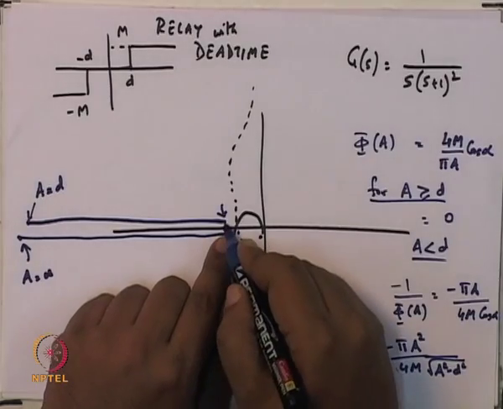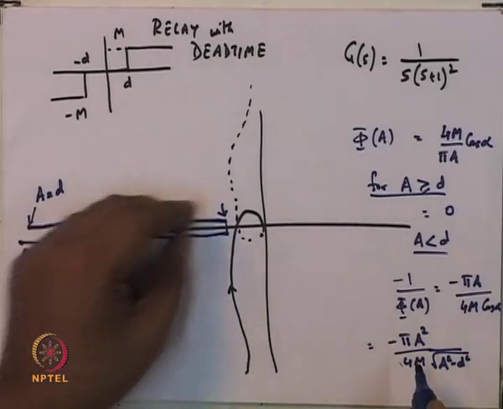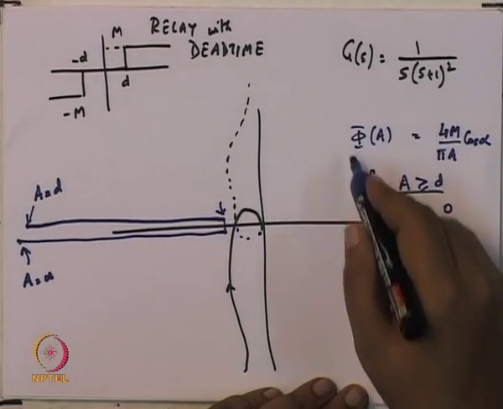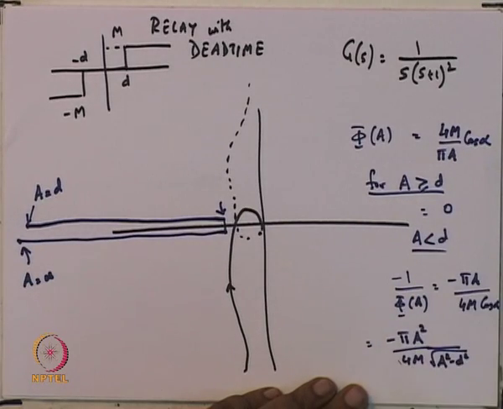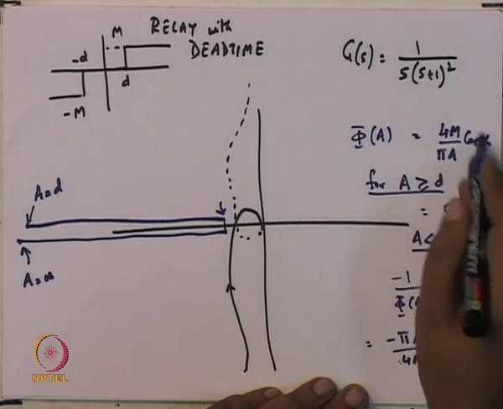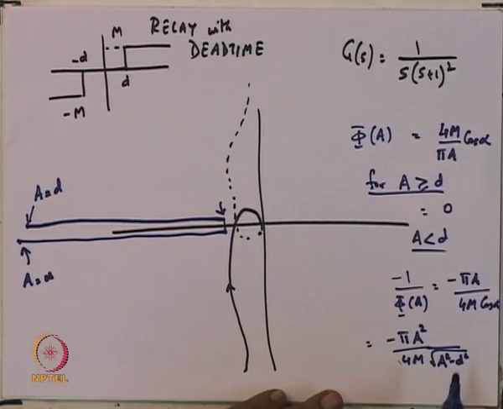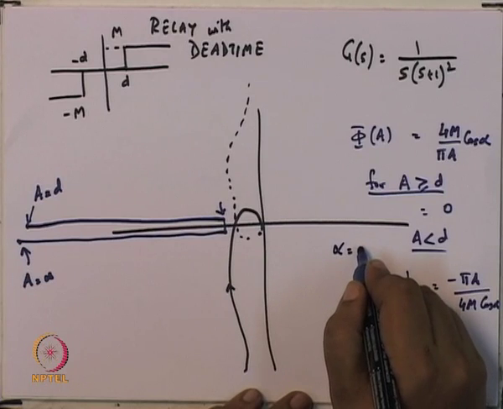Okay, what is this value where the magnitude is going to be a minima? Well, that you can calculate by doing a bit of calculus. Because you are varying a, all you have to do is take the derivative of this function and find out when phi a attains a maxima or 1 upon phi a attains a minima. Okay, so we could just look here and try to find out what is the value of a where this phi a attains a maxima. And it turns out that that would be the case when this alpha is 45 degrees.